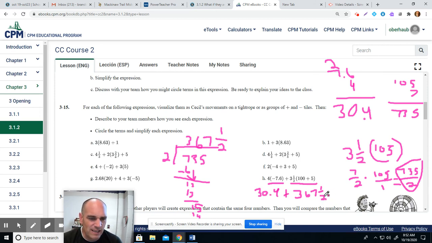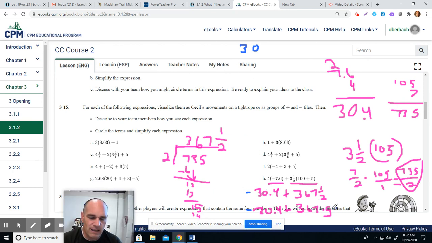All right, so now I need to put these two together. I think I'm going to turn this into a decimal just to make this a little bit easier. So I'm going to turn this into 367.5. And now I can just add these two decimals together. So I have 30.4 plus 367.5. I guess I'll come up here and do this math. So let's see. I'm adding them because the signs are, whoops, wait a sec, we got to back up. This was going to be a negative because the signs are different. So it should be a negative 30.4, which changes everything.